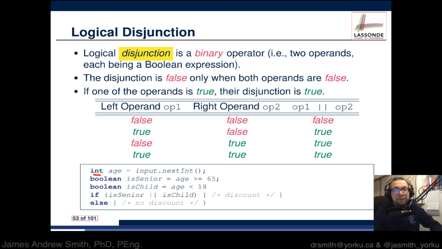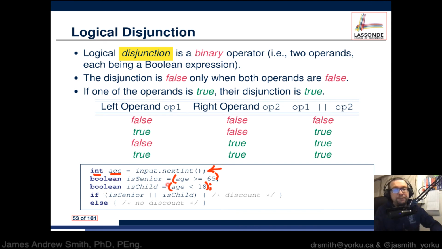Here's an example as well. So we have an integer that comes in, it's called age, and it's coming in because we're going to scan in using the input from scanner, and we're going to be considering it as an integer. Okay, so then we have two Booleans, is senior and is child. There should be a semicolon right there. Is senior will be true if, say, the value of age that came in was like 70, so it's greater than or equal to 65. And then your Boolean is child is only true if the age is less than 18.